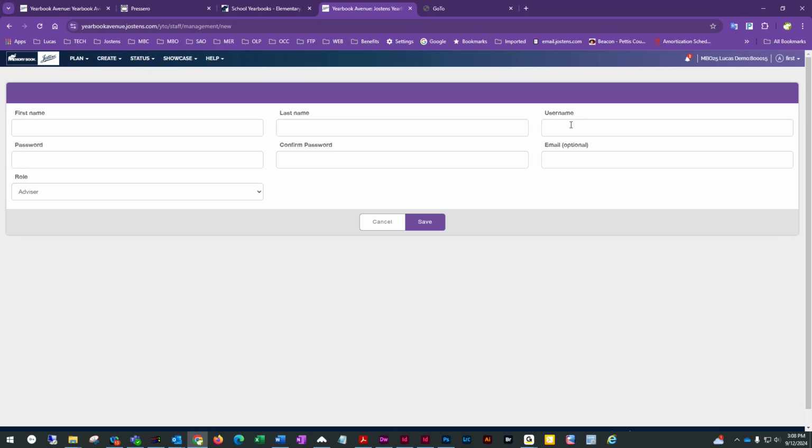A lot of times what we see in the username spot is either a nickname or a combination of first name and last initial, or first initial and last name. If you're an advisor setting up logins for a yearbook class, all of their usernames will need to be unique to something like them.